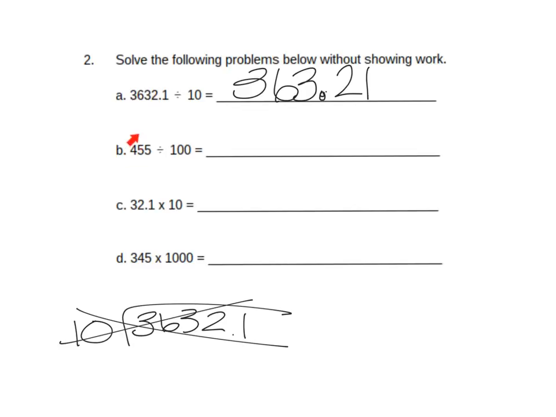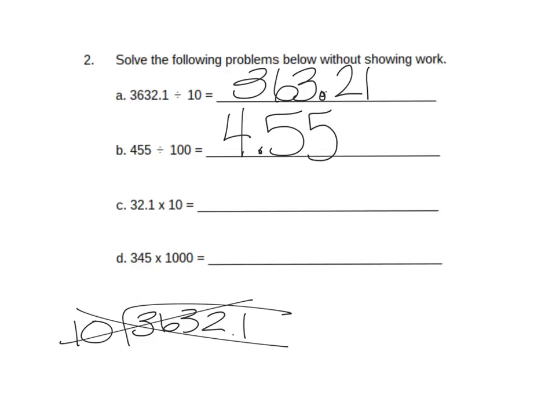Oh my goodness, where's my decimal in 455? Let's think about that. There's an imaginary decimal after every whole number. My students know that I do a little dance with that. So we know that at the end of this number is the decimal. There's an imaginary decimal right here after this last 5. If I'm going to divide it by 100, I've got to move my decimal 2 places back, because divide by 10 moves it there. Divide by 100 moves it there. The answer is 4 and 55 hundredths, or 4 and then your decimal 5.